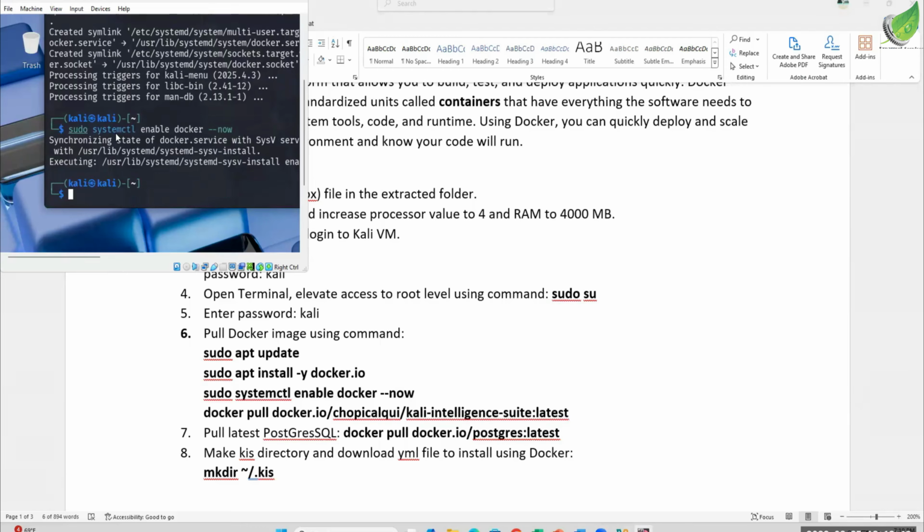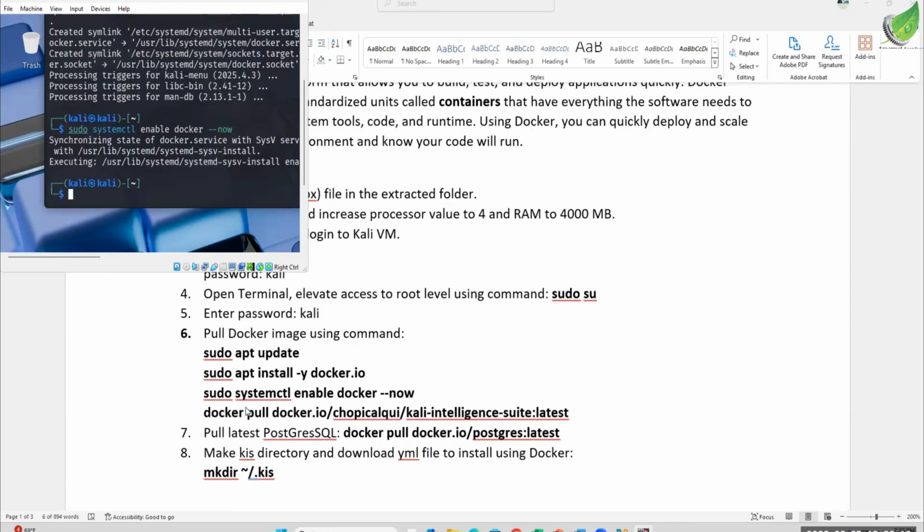So now you know how to install Docker in Linux, and you know how to activate your Docker, right? Not a lot of people can do this, but good. You can do that now. So we want to activate that. And then what we're going to do is, inside our container, think of it like a storage space on your system, you are going to install KIS, which is your suite, your tool.